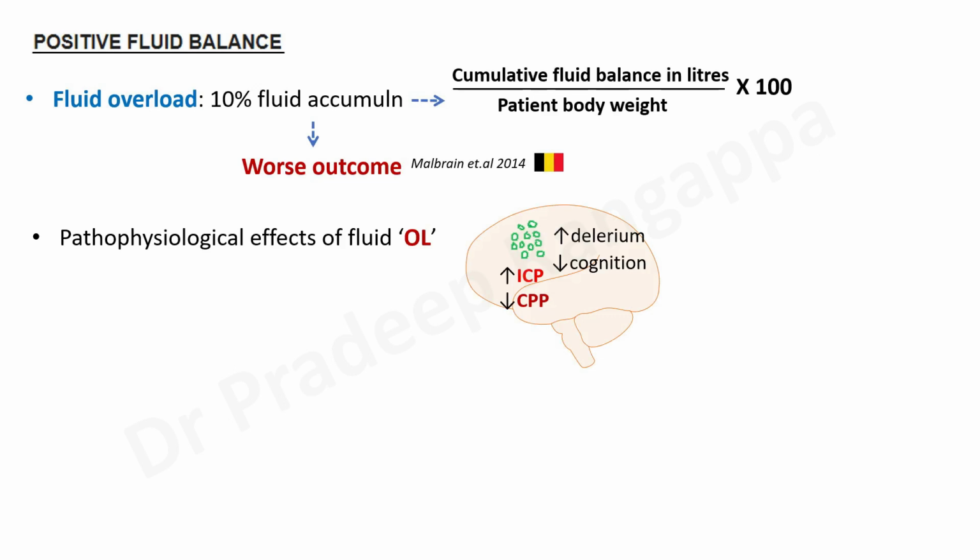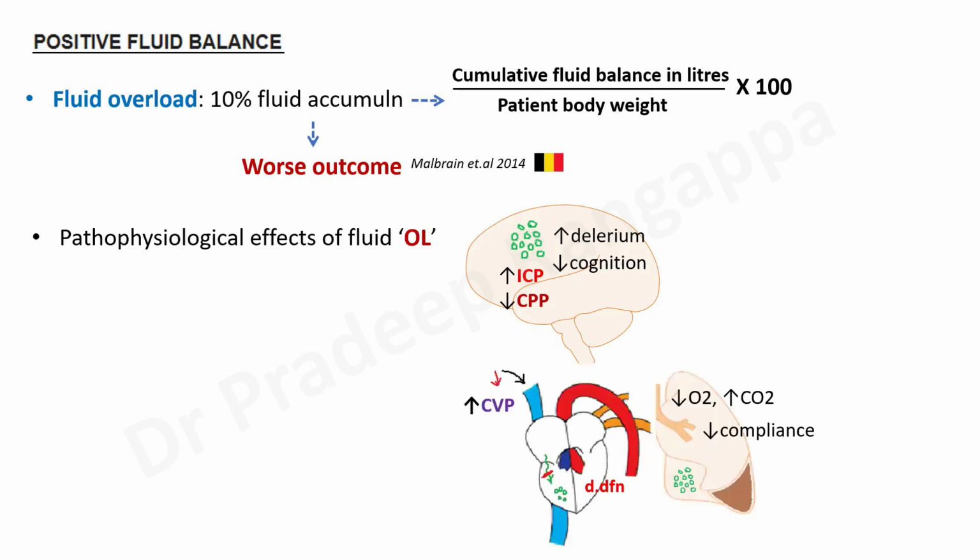And it is shown even in trauma patients, large volume resuscitation increases brain edema and reduces the cerebral perfusion pressure. In the cardiovascular system, there is sequestration of fluid in the myocardium, leading to conduction deficits, and it can lead to diastolic dysfunction. In the lungs, we have understood the "drowning lungs", which I showed you. It can cause fluid sequestration in the lungs, leading to interstitial edema, hypoxemia, reduced compliance, pleural effusion and serositis.